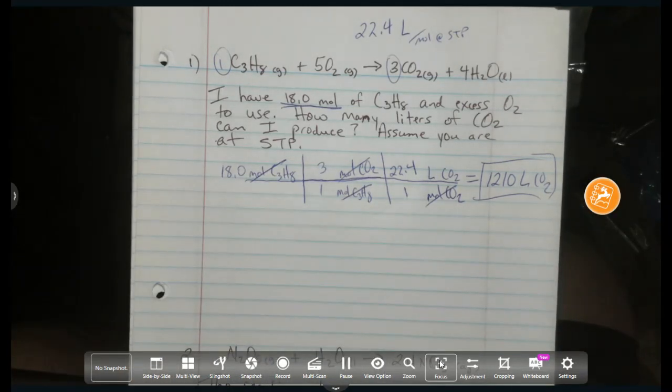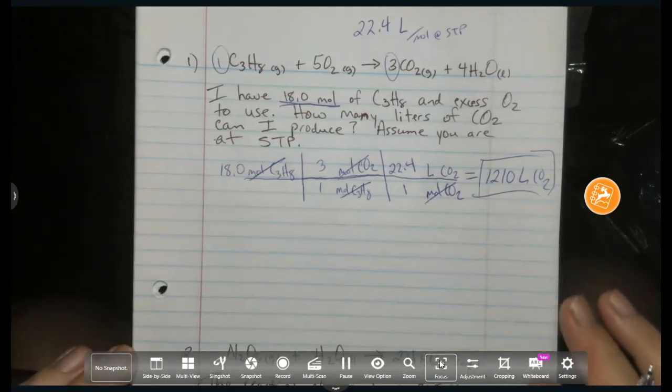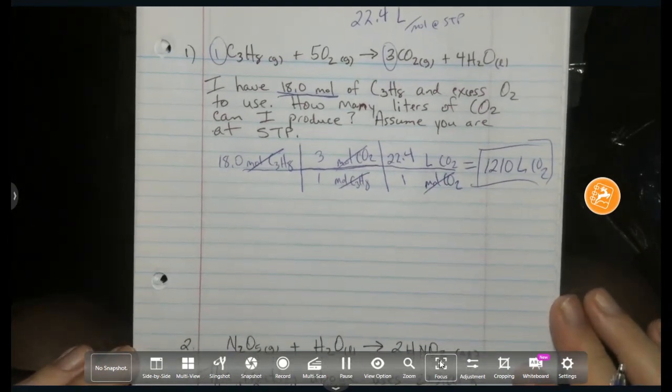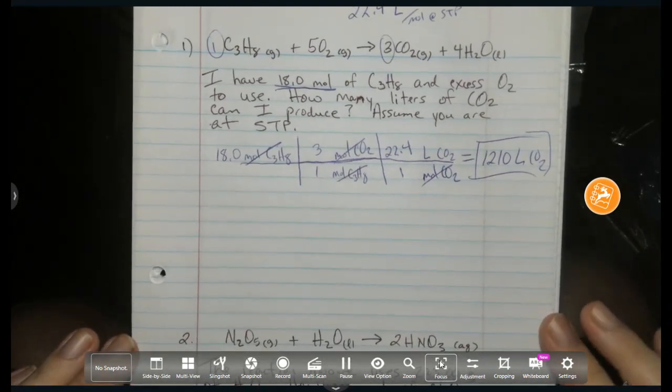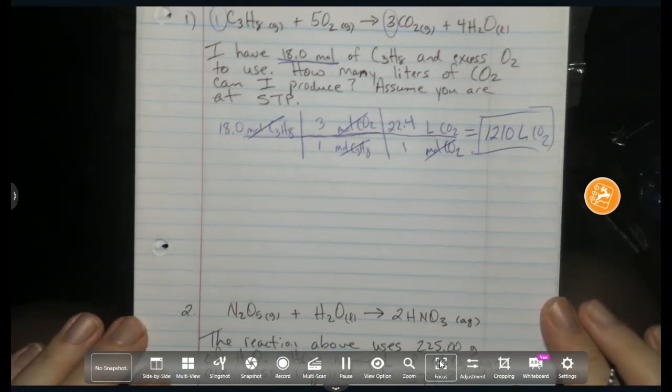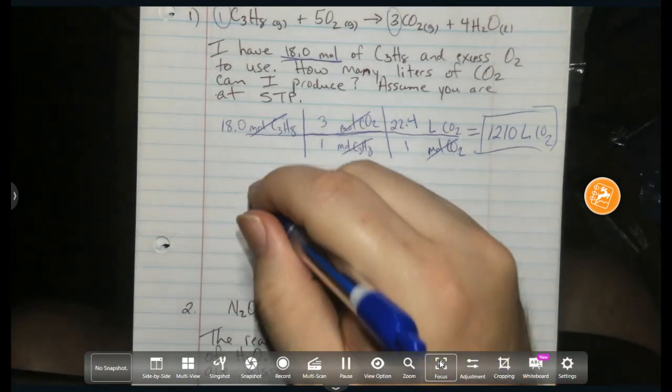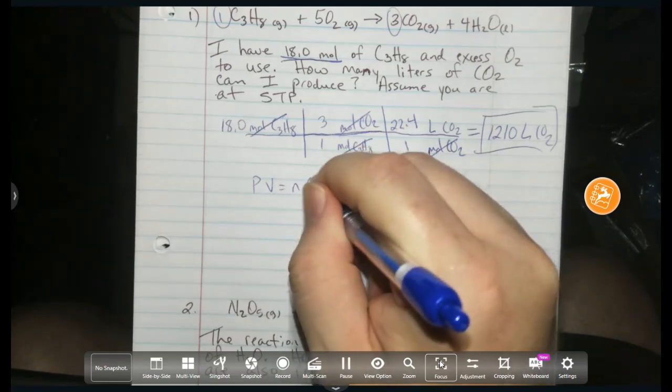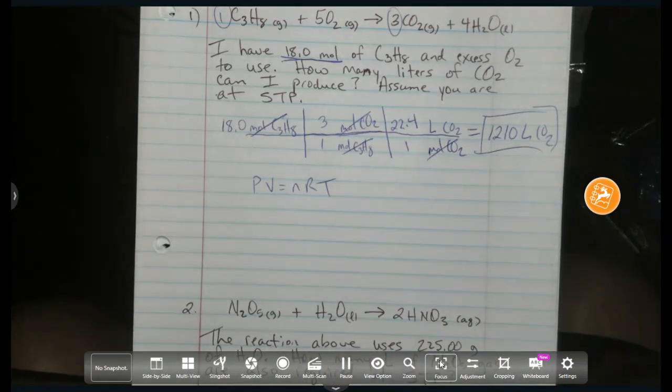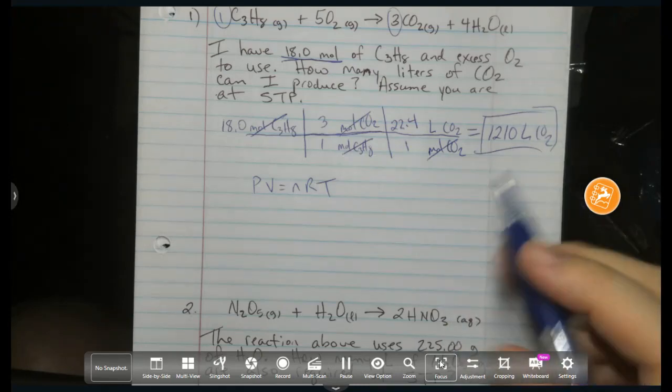Simple as that. All right, so you may be wondering how in the world this 22.4 comes about. Some of you don't care, and that's fine, so you can take it as fact if you want. But for those of you who are wondering, it comes from the ideal gas law, one of the reasons we did the gas laws first. So very specifically here, we're looking at liters, so that's volume.